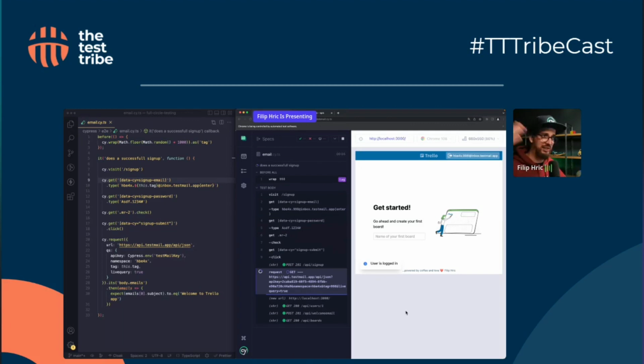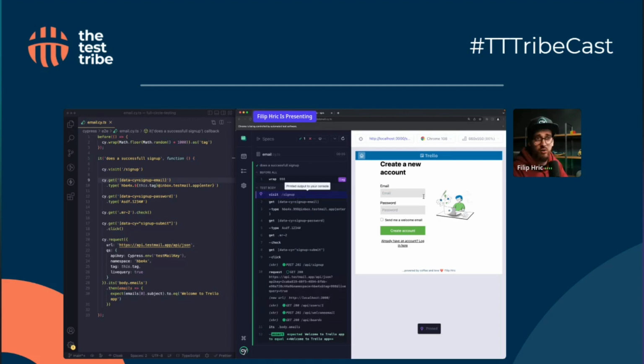All right, so this test went pretty fast, but let me walk you through it. In here, I'm visiting a sign up page. On that sign up page, I have this nice little checkbox where it says send me a welcome email. If you tick this checkbox as you do a sign up on my application, it will send you a real email to your inbox.